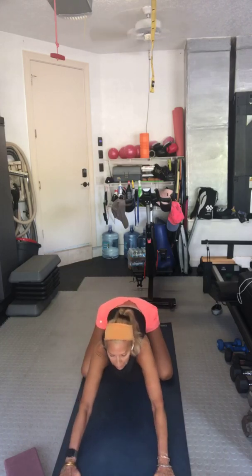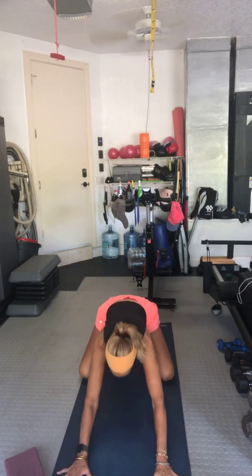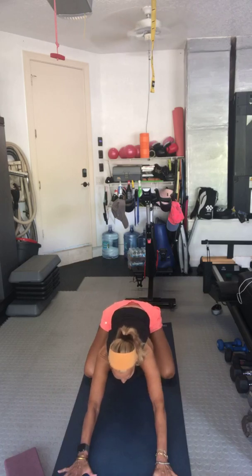And then come back to center, dip your belly, arch your back, lift your heart up. Exhale, push to your heels. Inhale, come back up. So I want you to take this flow and make it as challenging or as simple as you need it to be today. And then push your hips back to your heels one more time.